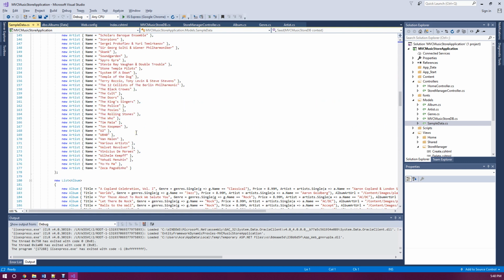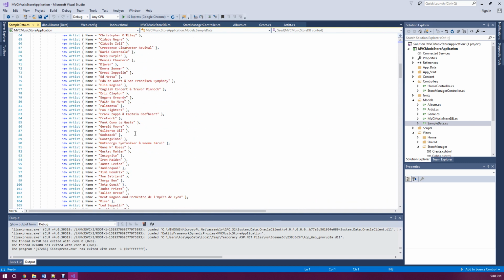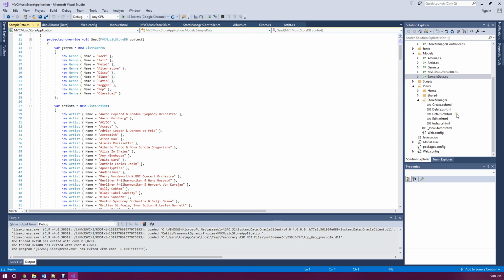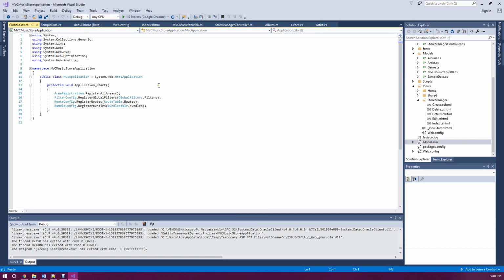Now, in order for the application to use this, we do have to make a couple of changes. The first change we're going to have to do is go to our global.asax, and we want to go into our application start method. This method is going to run pretty much every time our application starts up.